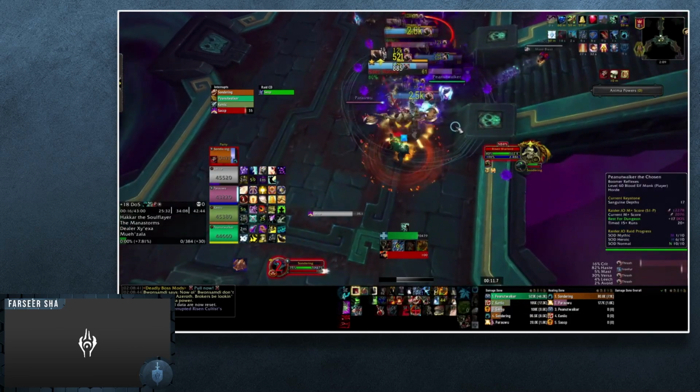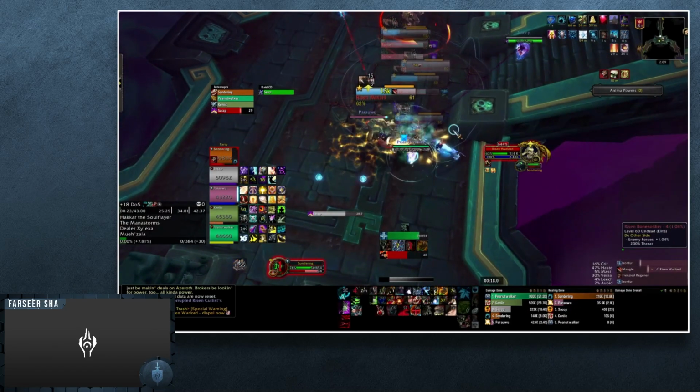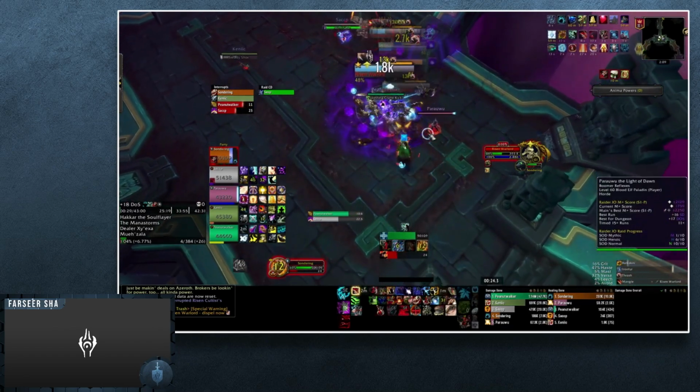So what I'm doing is popping Incarnation and Ravenous Frenzy at the start of the dungeon to make sure that I have it for this first pull. The reason for that is because I'm trying not to use my actual Incarn during this pull, so I can have it up for the next pull, because we're going to make two fairly large pulls back to back.